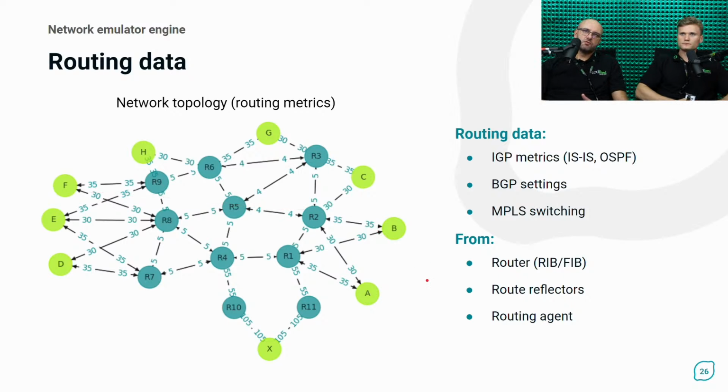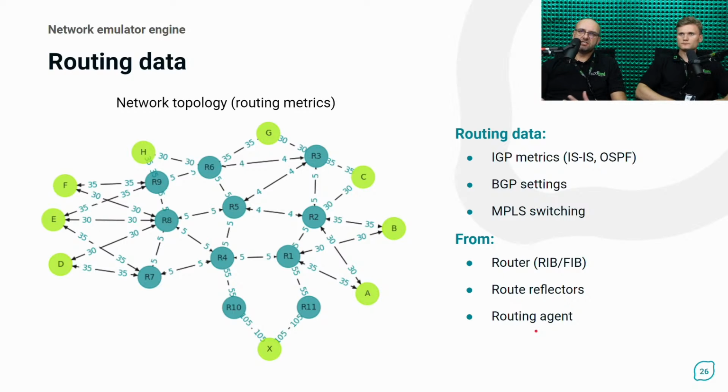How to obtain such data? There are some specialized tools that we commonly call a routing agent. These are analytical tools that are active listeners of, say, the routing messages in the network, and such a tool is able to expose fresh information about the network topology, capacity, and routing settings in a concise form for further processing.